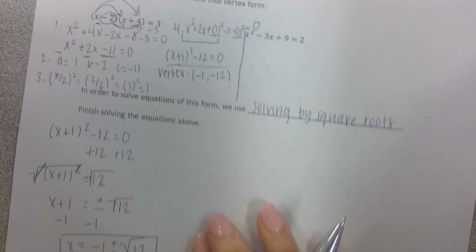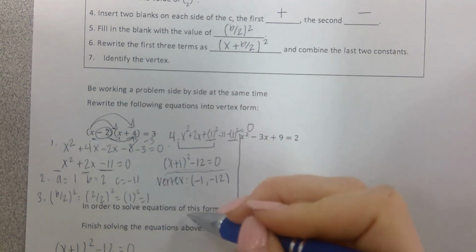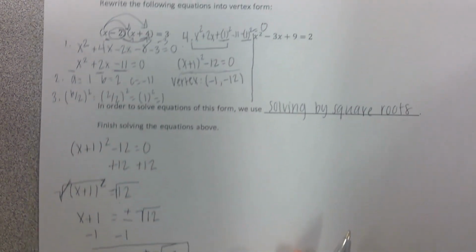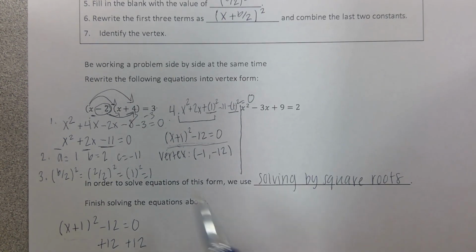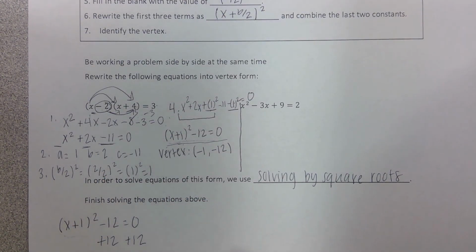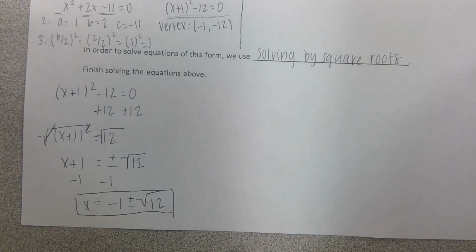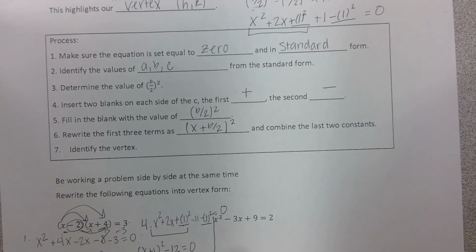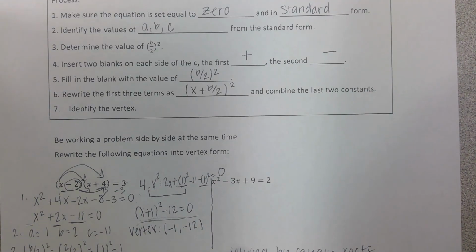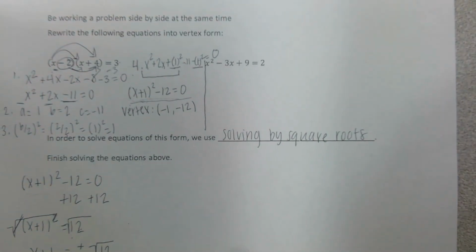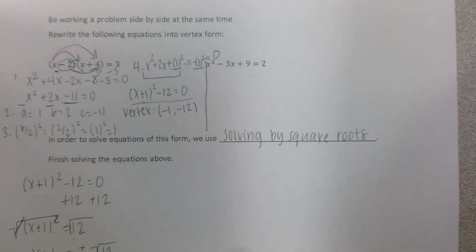So now we can see that we were able to complete the square and combine it with solving by square roots. So we can now start with something in standard or factored form and not only find the vertex, but we can also find our answer for x. All right, go ahead and finish answering the Edpuzzle questions. If you need it to be reset, you should have unlimited attempts, so you should not need to message us on Schoology.